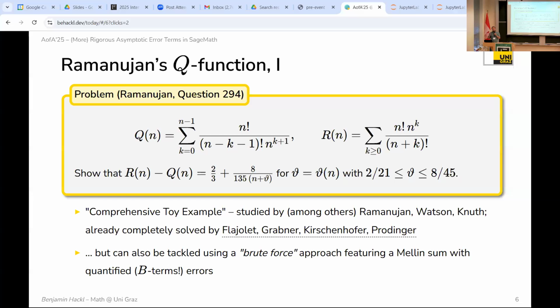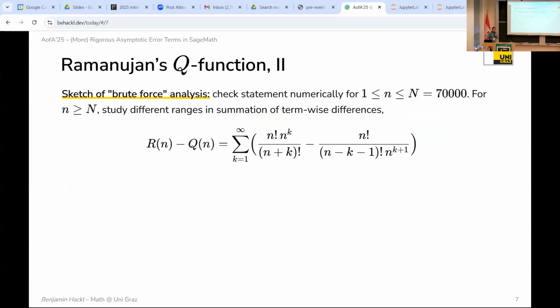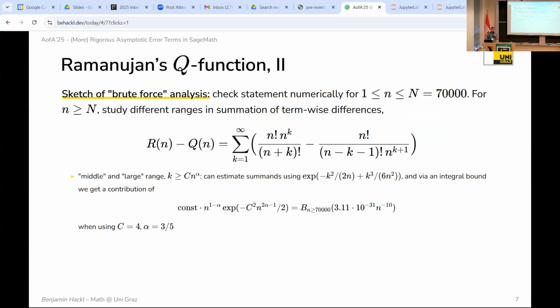I would like to have it automatically, but that's not really possible right now. The sketch is more or less that you represent the difference as this sort of sum, and in the middle and large range, which is the range where k in this summation is greater or equal to some constant times n to the alpha, where in our case what worked out well was c equals 4 and alpha is 3/5, we can estimate this with an exponential term and then use an integral bound to obtain this particular bound term.